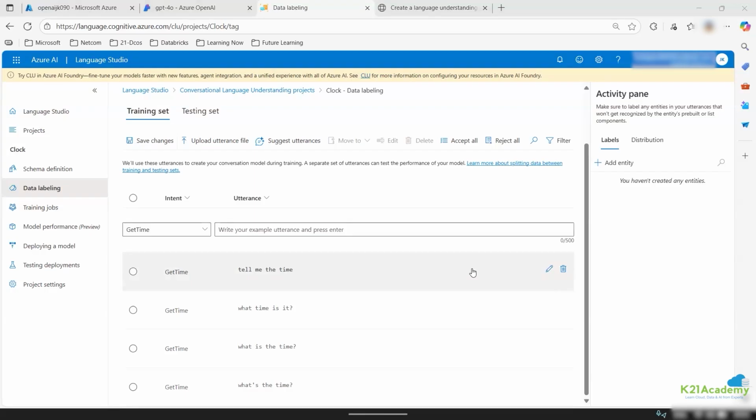Tell me the time. What is the time? Time is the intent. I told you, time is not the entity. Where will the action be taken? That is the entity. So in this sentence, do we have an entity right now? If I say, tell me the time of London, then we have an entity, right? Making sense? So right now we are not passing an entity, just helping you understand.